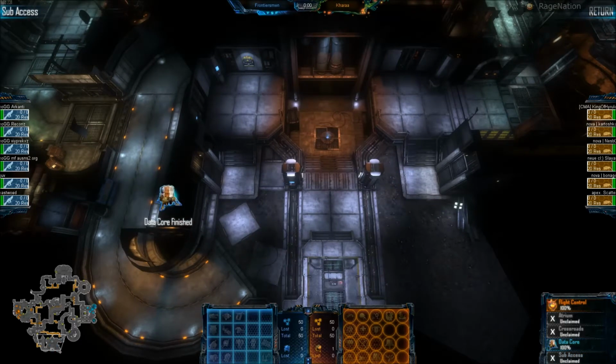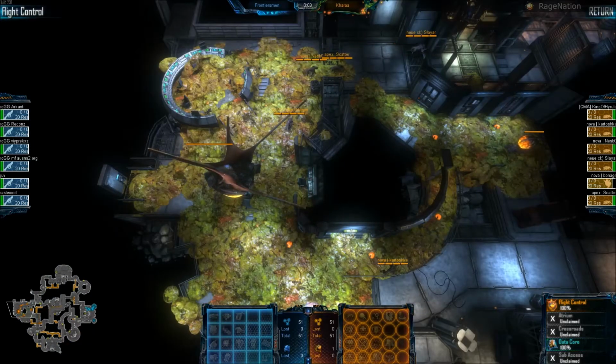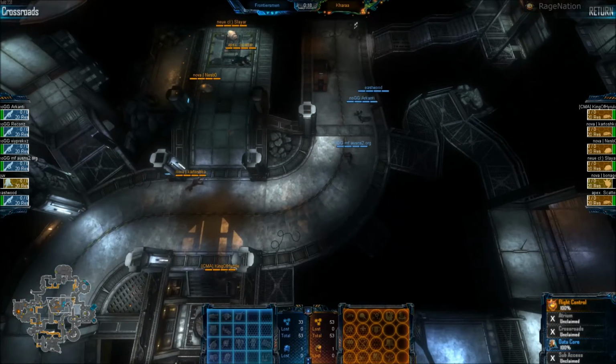And here we start, and we've got opposite hives. One in Data Core, and the other one in Flight Control. So the last game they were right beside each other, so contact was instant. And here there will be a bit of a feeling out process, and you can see all the teams going straight to Crossroads. So it's going to be instant contact yet again.